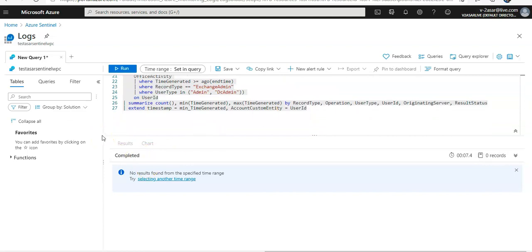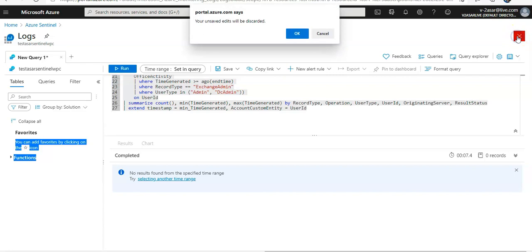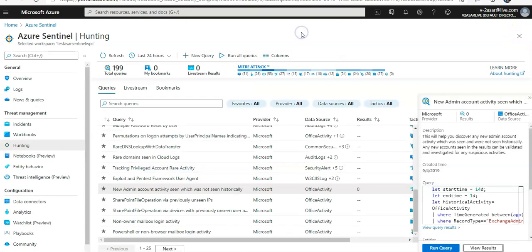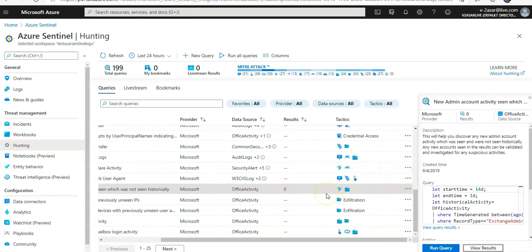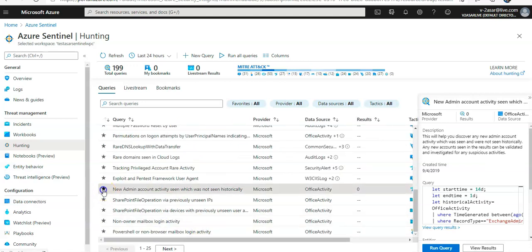And if you want to mark this as a favorite, you can just go back and, when you do this, this would now become a favorite.